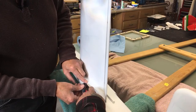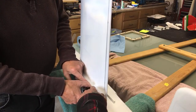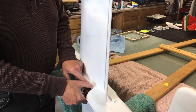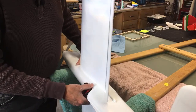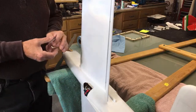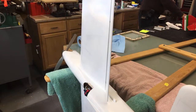Nah, that's all. That's even way down too much there. If you have to fill it back up with super soap, you're going to have to take a little bit off the canopy, maybe about a 1/16 of an inch. Yeah, that's easier said than done. Here, I'll do it. That's all right, I'll do it.